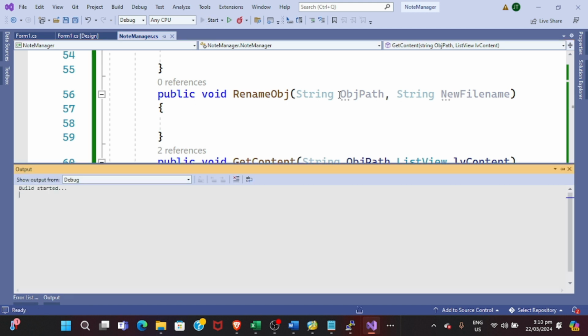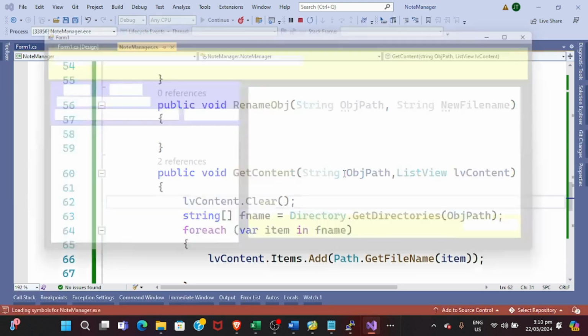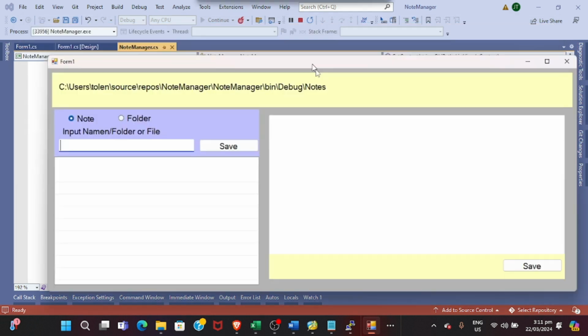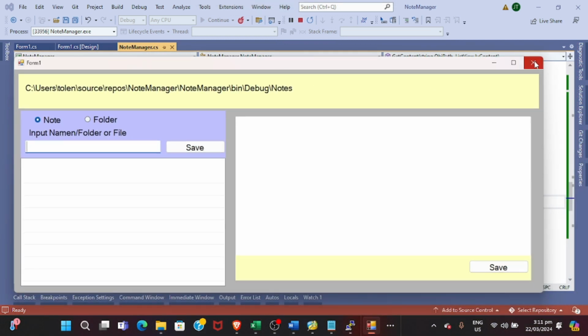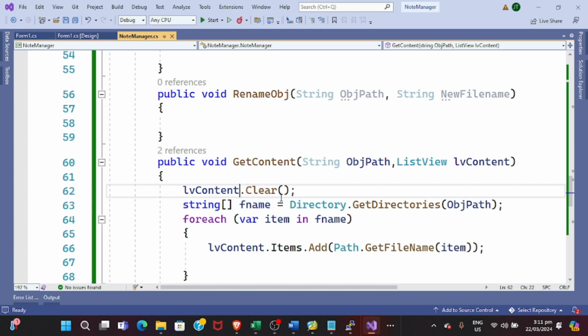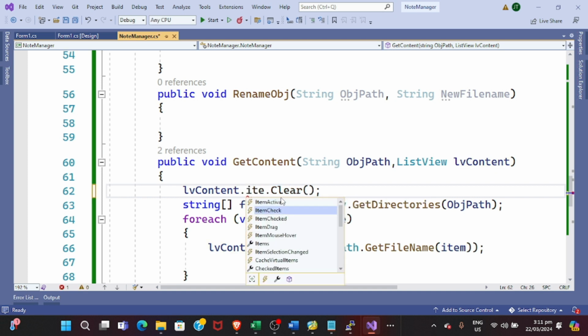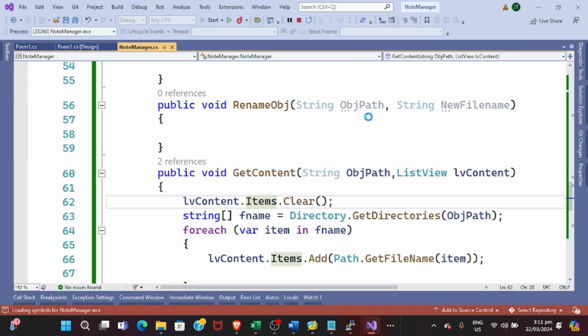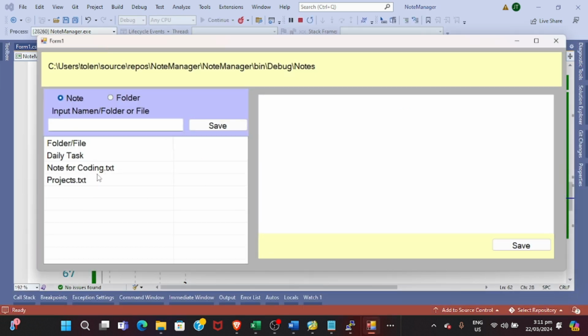So if we run this one, okay, we have run the program, but it's already cleared. Okay, so I think Items.Clear works. So you see there is note for coding.